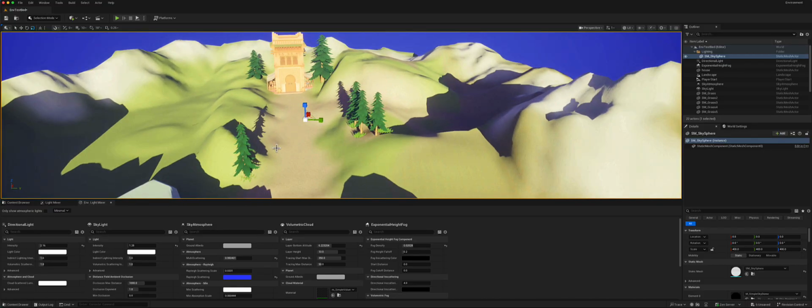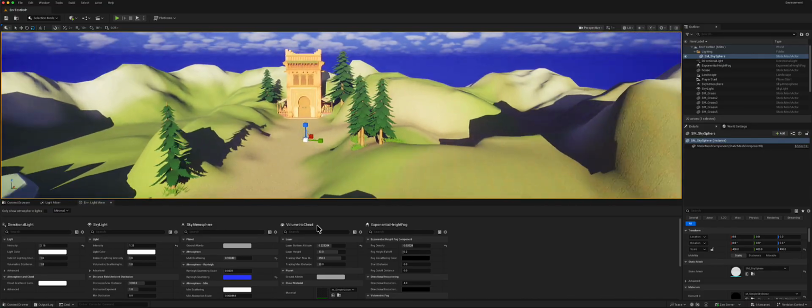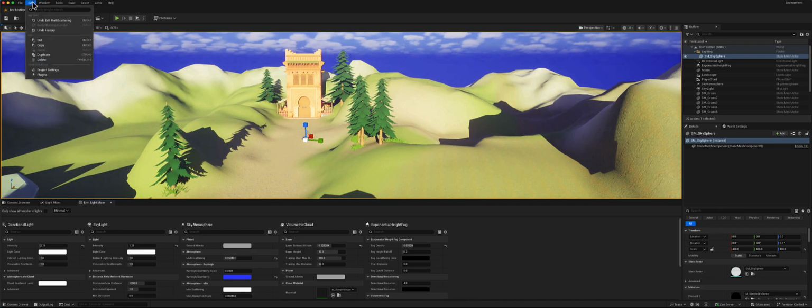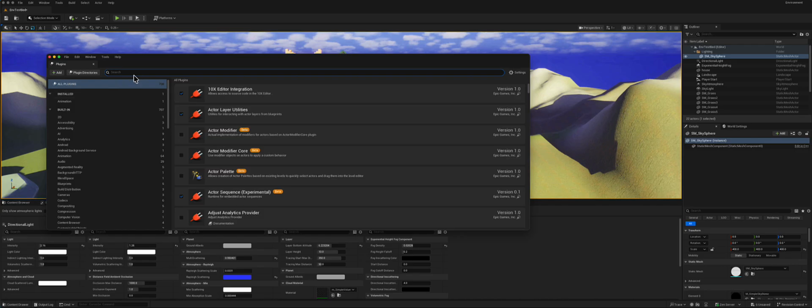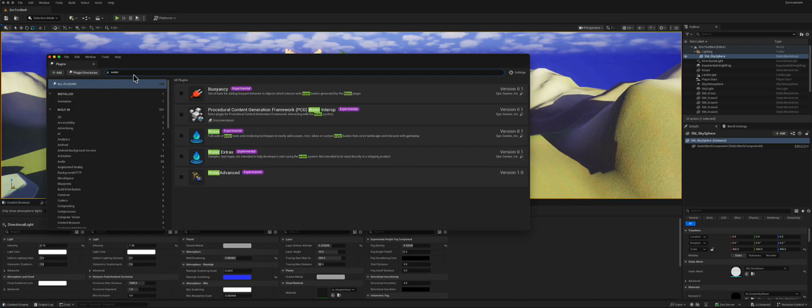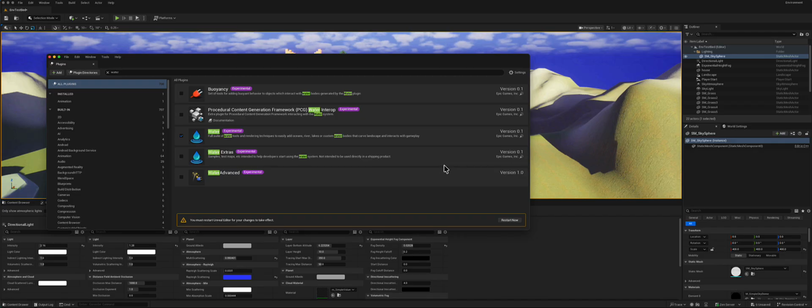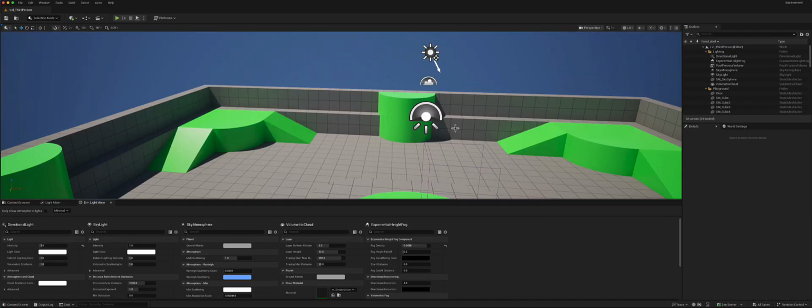So what we need to do is double check that you have the water plugin set up. Let's go to Edit, then Plugins, and just type water in here. There's a bunch of these different ones. There's Water Experimental, a full suite of water tools, lakes or custom water bodies that carve landscape and interact with gameplay. That sounds pretty exciting. Sample test maps, and then there's Water Advanced. We just want to do this one. And then, yes, I understand that it's experimental. I know that our level has reset.